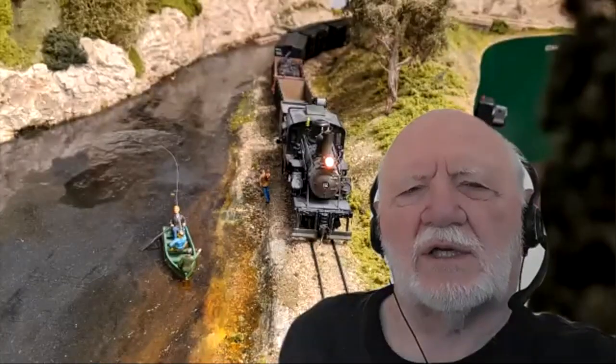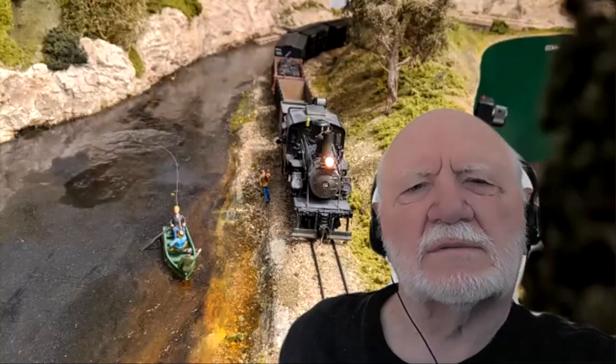So how long has it taken you to build the layout to where you are now? Well, I started in 2005, but the majority of the construction occurred between 2005 and 2008. So it was physically 100% complete and operable, every piece of track, by 2008. Since then, it's been scenery and probably 2 years just building bridges and structures. And then I made a major mistake about 6 years ago, and we got a dog. That cut the modeling time in half. So I got more exercise, but I had much less time.